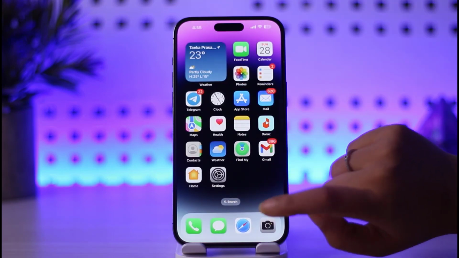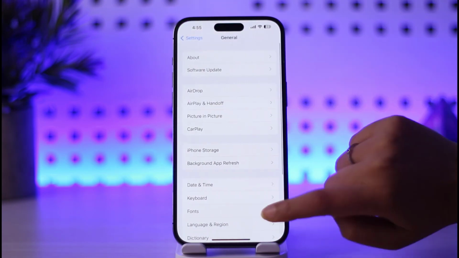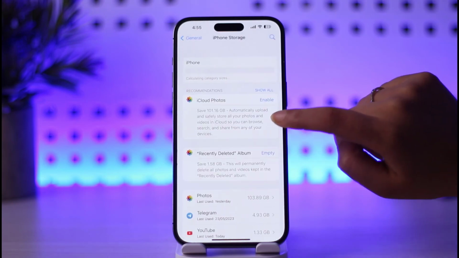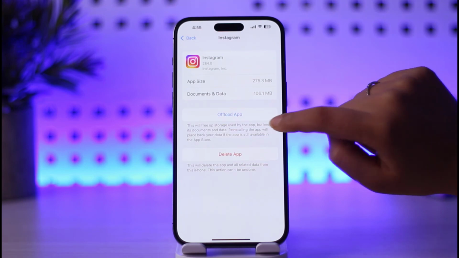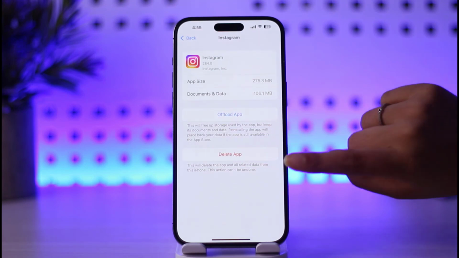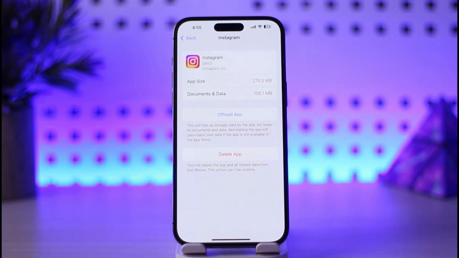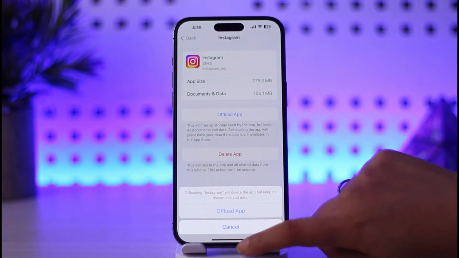And the other thing that you can do is go to your settings option. Go to the option called General here in your settings, and then go to the option called iPhone Storage, and then you will simply find your app right there in the list, and you will be able to see this Offload App option. Right in the description as well, you can read this will free up storage used by the app, which is sometimes the storage that you have unnecessarily kept in your app can cause the lagging and some of the errors in your app right there. So what you gotta do is simply go ahead and offload your app, again reconfirm, and this will also help your app to work a little better.